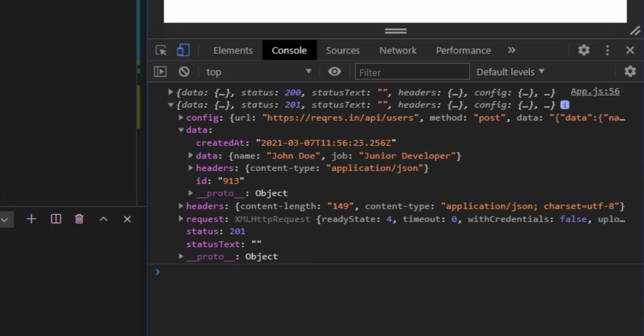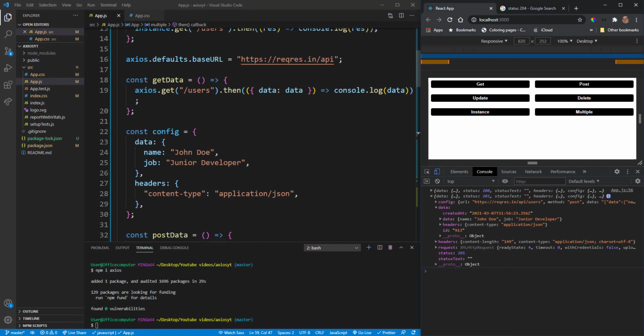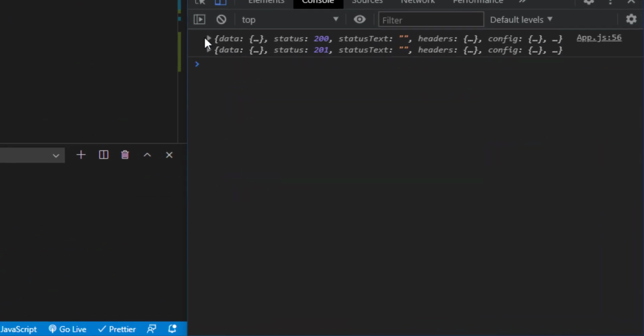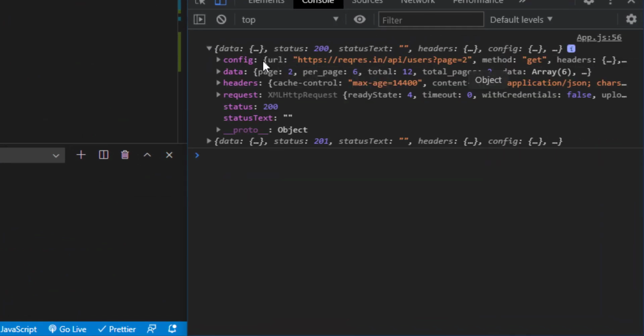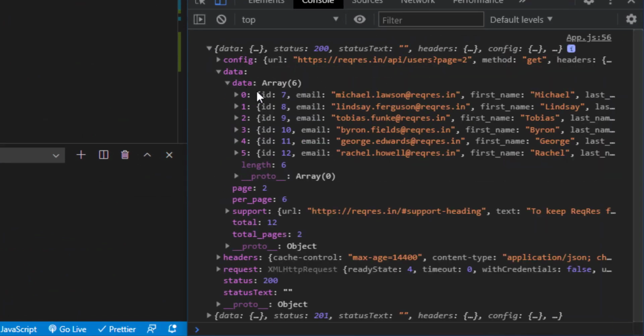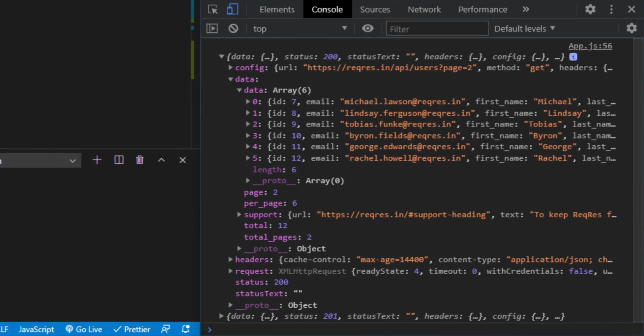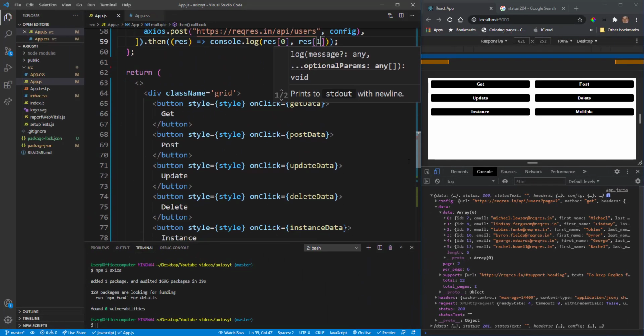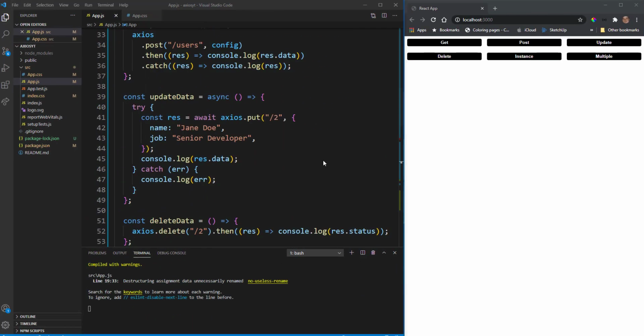So if we go up to our config file, config, there is John Doe, junior developer. And close that, and our get request was to page 2, and there's our array of users in page 2. So I like that feature in Axios, making 2 requests at once.